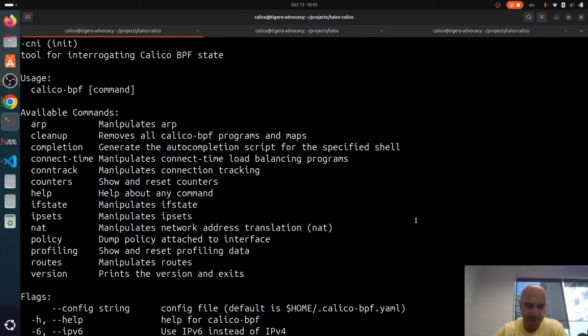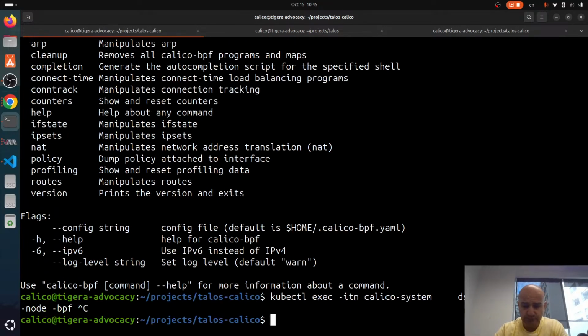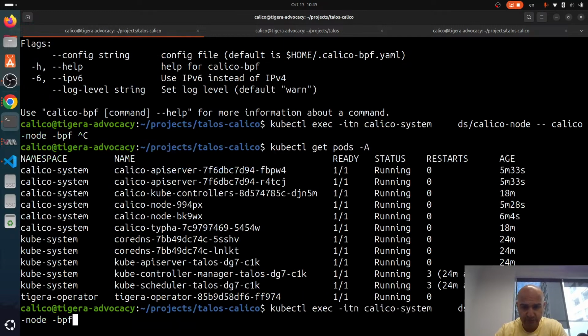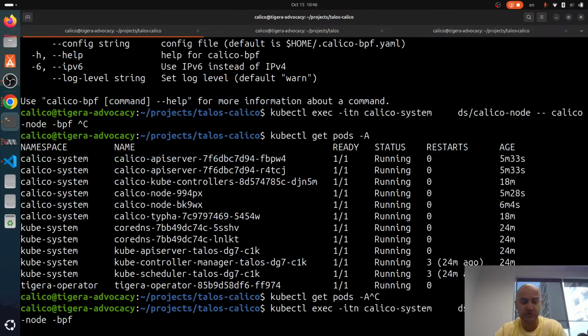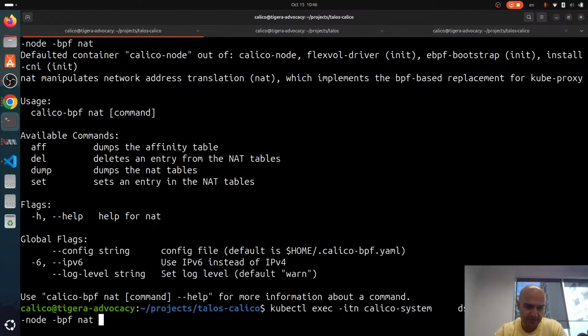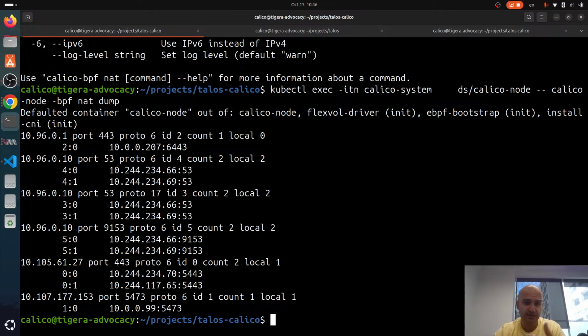For instance, right now, I don't have the kube-proxy pods. So let's figure out what is happening. There is a nat command with the eBPF subcommand, and you can dump it. If you dump that, it will show you what are the nats that are happening right now with your eBPF data plane.